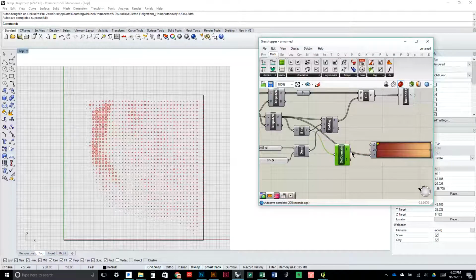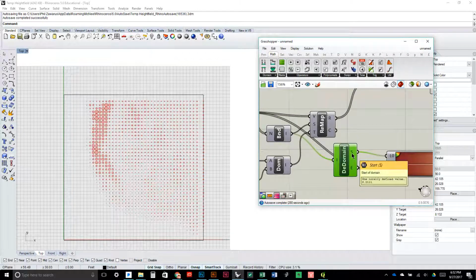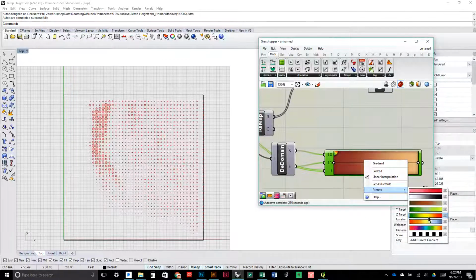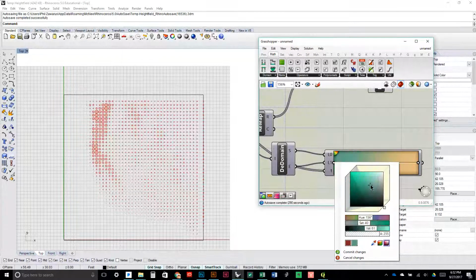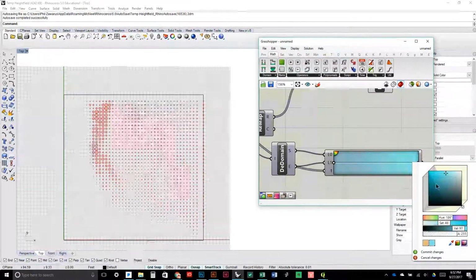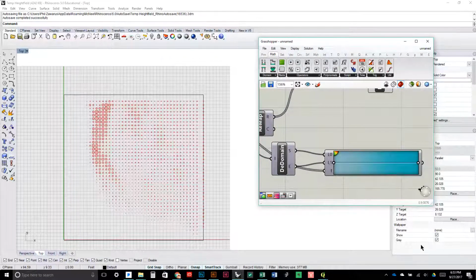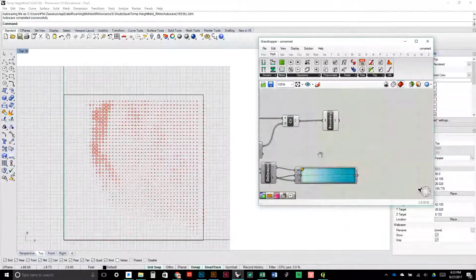So as long as the highs are still meaning high and lows are lows, we're okay. So we can see our low value is going to be probably, we could mess around with this. So maybe it's still kind of a low, but it reads more whitish. And then this one just reads as a more vibrant color. Let's have a little more contrast.